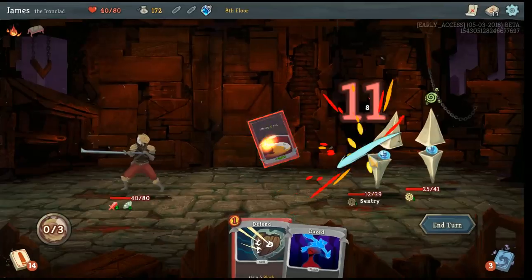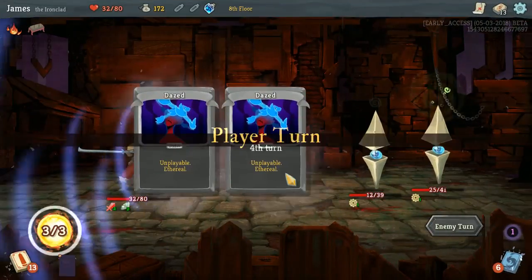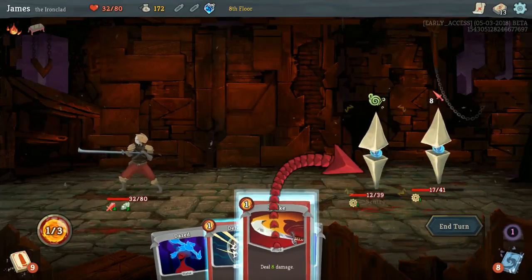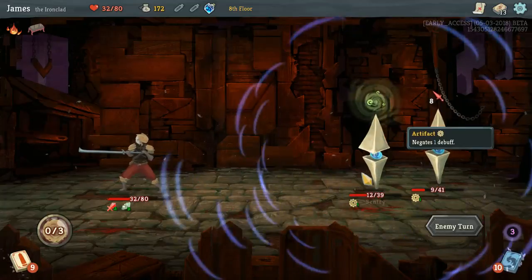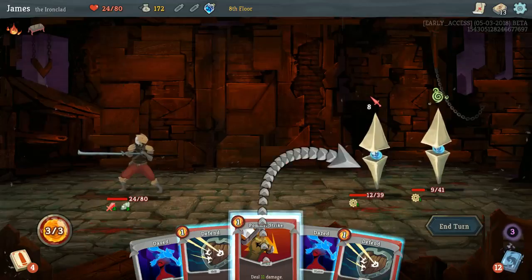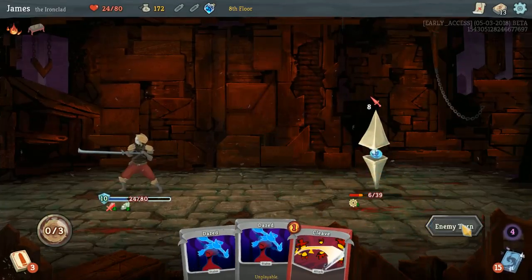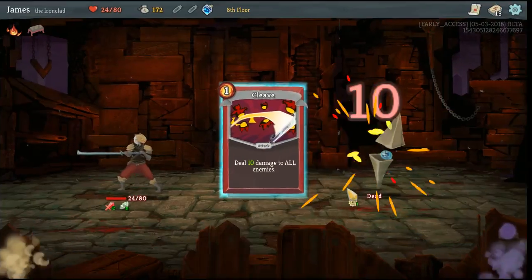Right there, and boom. Awesome, so I've got rid of one of them already. Again, dual wield. Hopefully, if I get the right cards next turn, I will win. I didn't get the right cards. Kill you. Double block, so I won't get any damage. And kill you.